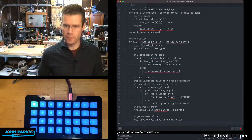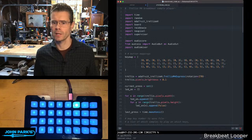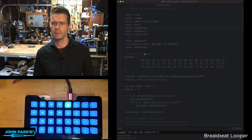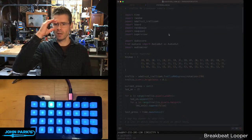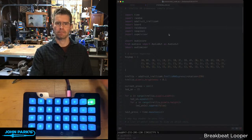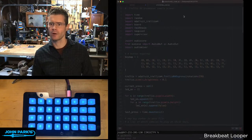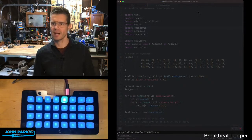a different set of code on here. This will be that one, yeah? That one looks good. Okay, so let me save this to the board as code.py. What I'm doing here, by the way, you can't see my Finder window coming up, but since I'm working with two related pieces of code here, I have them saved both to this CircuitPy drive with unique names, and then I'll open one and resave it as code.py to work on that and then kind of store them here. I'm also storing it on a different disk since it's good to have some backups.